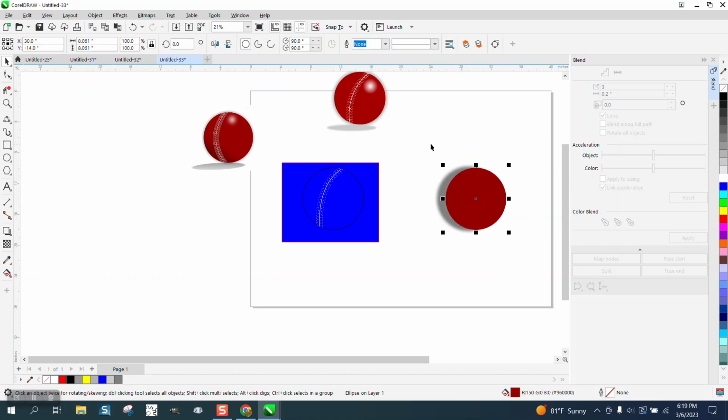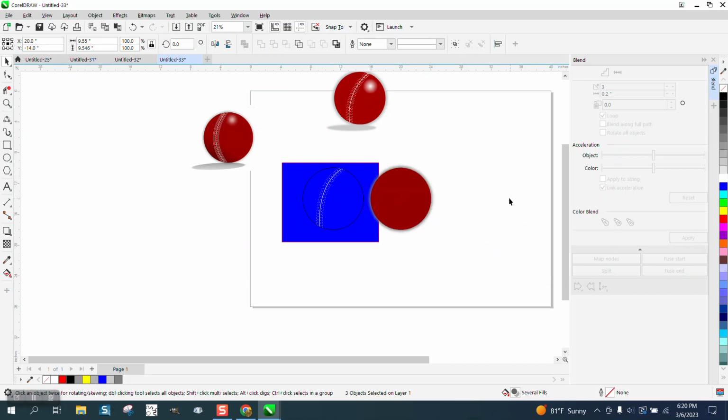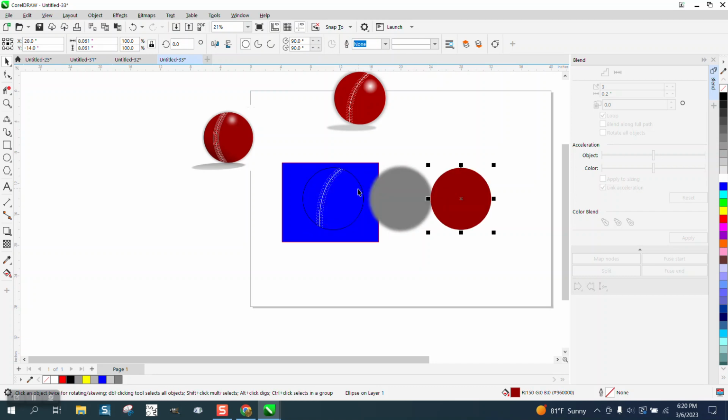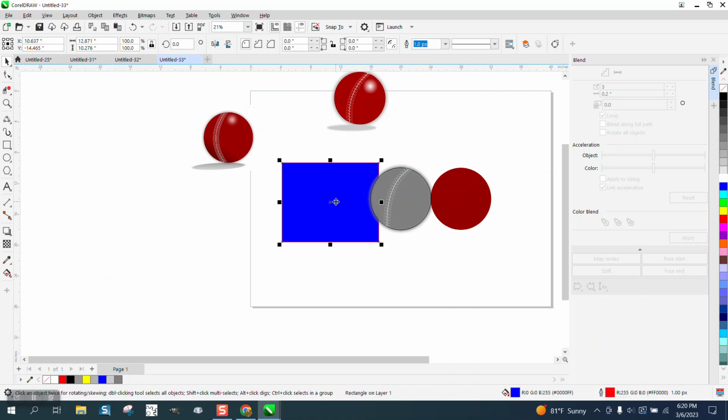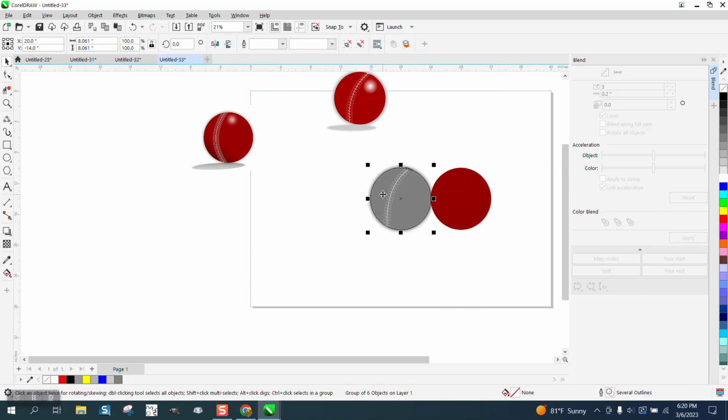So, we know that we were working in the center of the page, so I'm going to hit P. Now I can move, and hopefully this will still, wow, I messed up there. But let's do this. Let's Control G to group that together and hit P. There we go. Now, we can move that out of the way. You can't really see those lines. I shouldn't have got rid of my box, but that'll work.